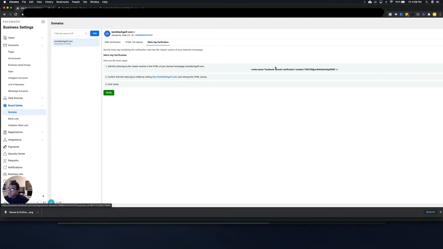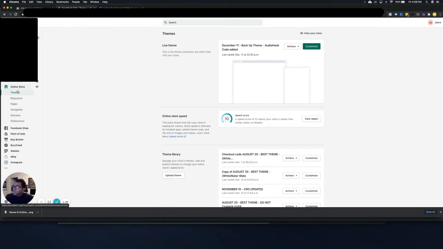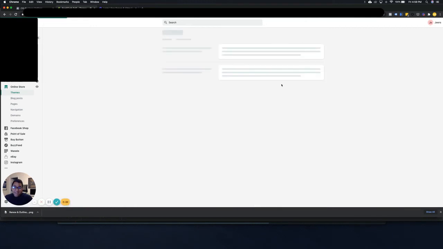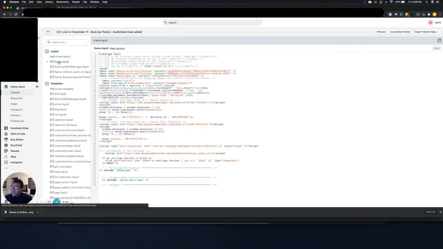So in this case, we just copy this meta tag here. And then in Shopify, you can go to the back end of your Shopify store, go to online store and then themes, and then hit edit code in the code that's currently active. We're going to place this meta tag in the theme liquid file in the header.